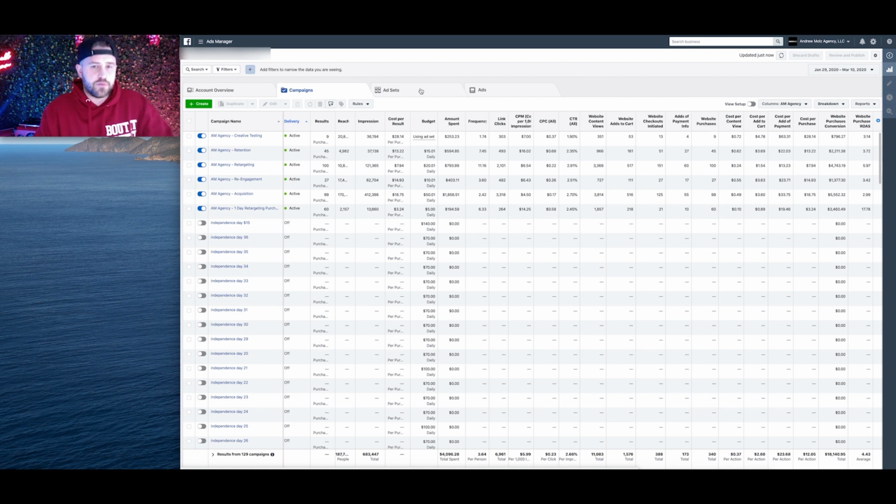It's part of Facebook's Power 5 in how you're supposed to be running your accounts with auto advanced matching, account simplification, auto placement, CBO, dynamic creative, and I forget there's one more thing. Maybe I already mentioned it. Anyways, it's part of the Power 5 of harnessing Facebook's machine learning and blah, blah, blah, insert buzzword here, and get you good results. So take this to the bank and give it a whirl.